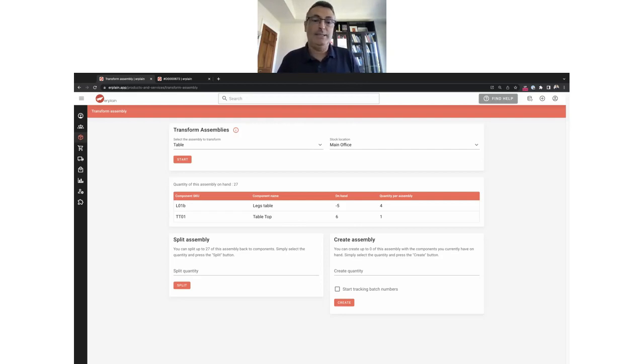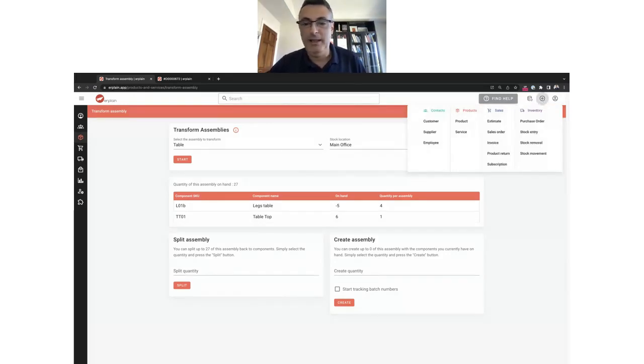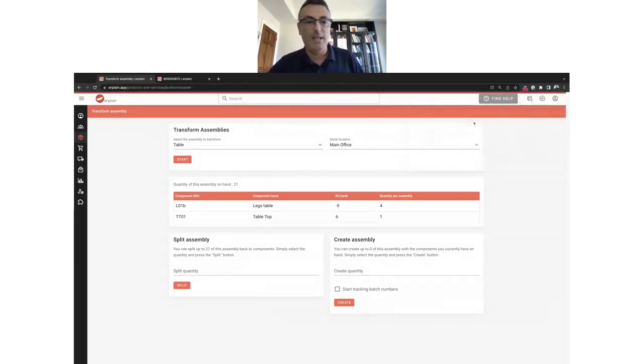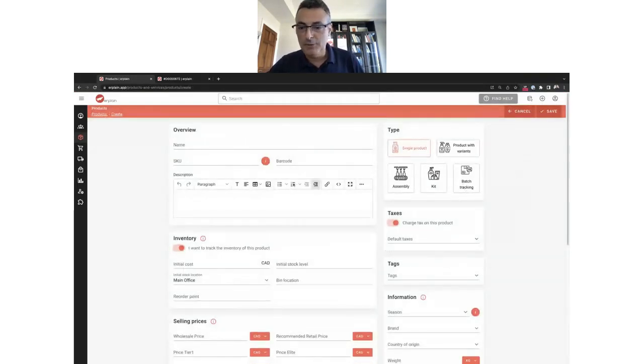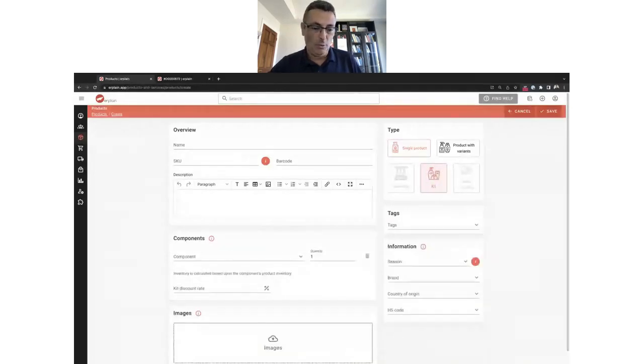The other type of product with components that we have in Erplain is the kits. And as you can see, I cover them together because you can still select components, but they actually work very differently. As you see here, I also have the ability to select the type. So this time I'm going to click on kit, and I will have the components section that appears. But you will notice that all the inventory information and all the pricing information has disappeared.